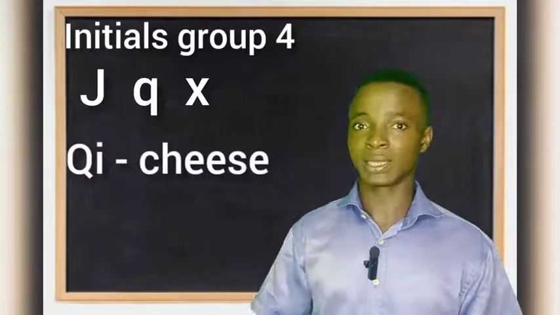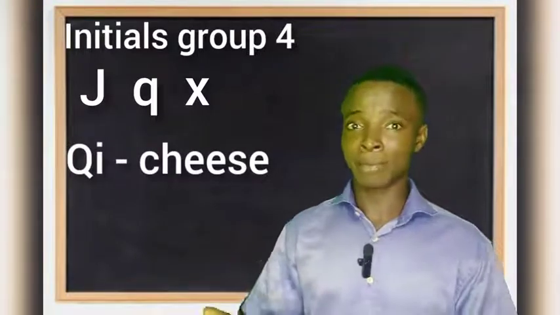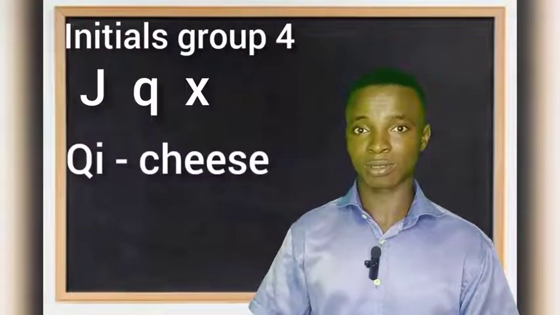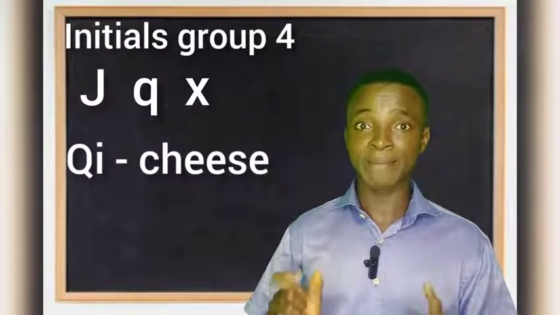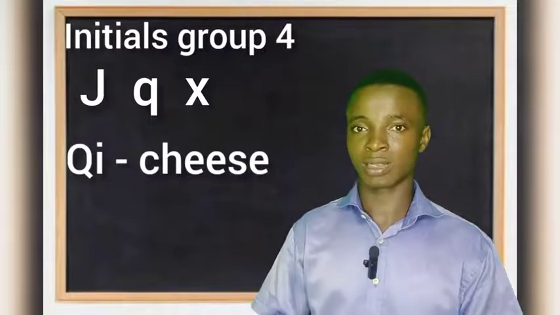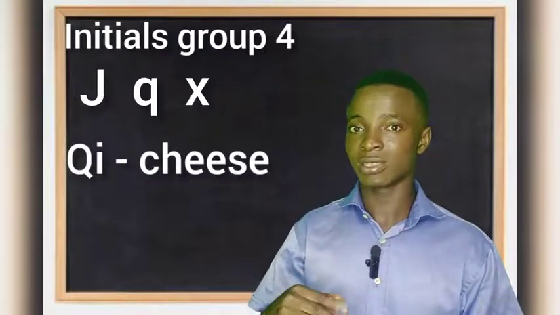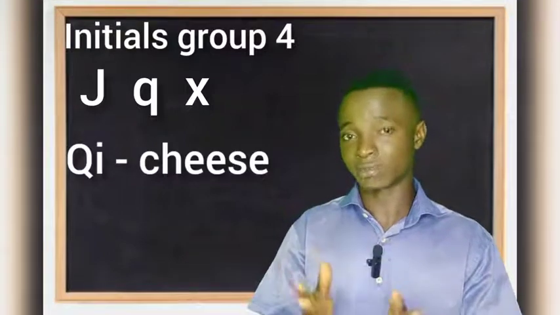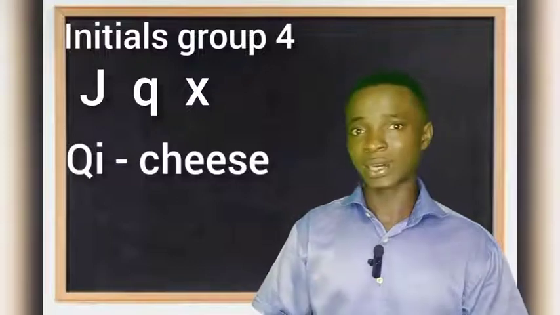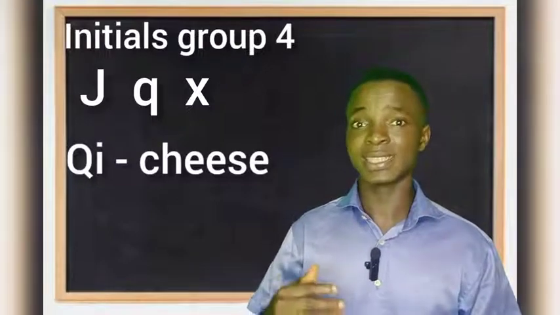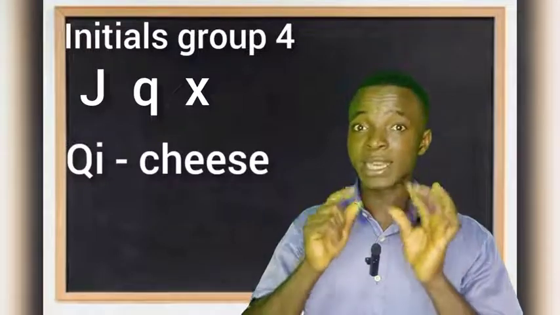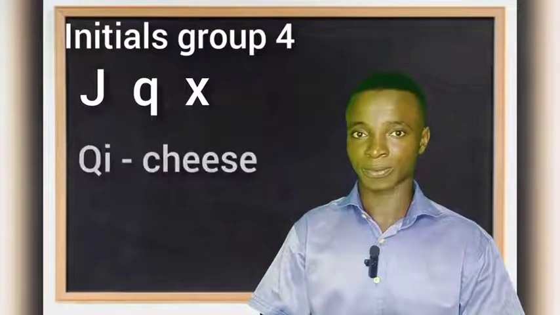The second one also has that same method, but the only difference is that while making this sound, there must be strong airflow from your mouth. T, G, T. There must be a strong airflow. That is the difference. G, T. Just like when you want to say cheese in the English language, CH. But here, there must be a strong airflow from your mouth.